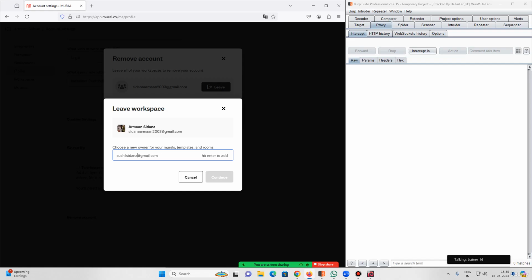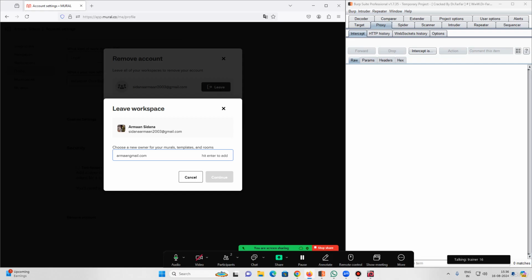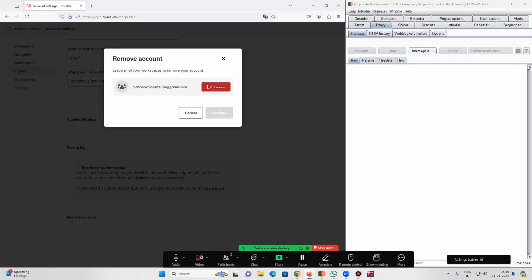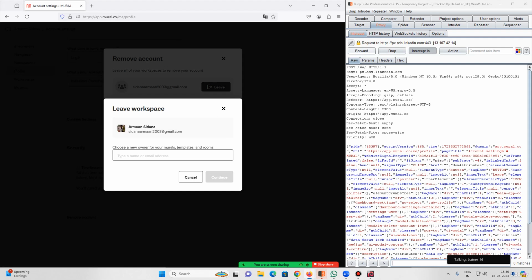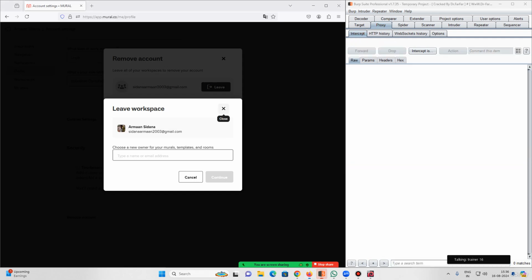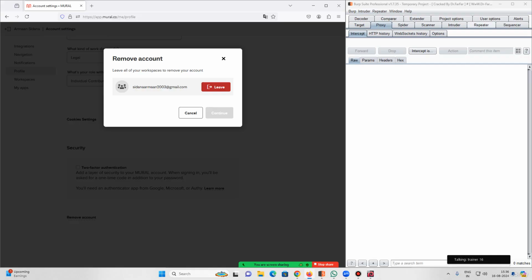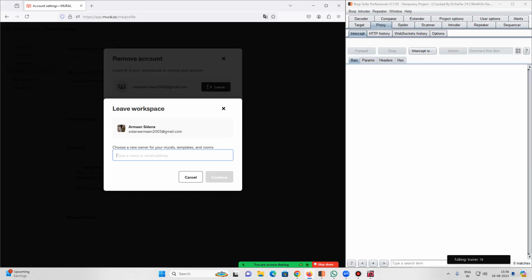I don't know the reason why it's not accepting it. I guess we cannot transfer our own workspace to anyone. According to me, we can't transfer this workspace which belongs to us to anyone. But over here, why I believe that is because as I am writing anything, it's not accepting my input.